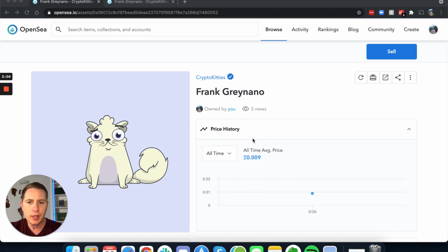The other thing I would say is make sure you just have a lot of Ethereum in your wallet. So even though I have Ethereum in my Coinbase account, I have to have it specifically in this wallet that's syncing up to OpenSea, similar to if you use MetaMask or whatever. But make sure you just have a little bit more because of the fluctuations. It's better to have $20, $30 extra than what it's going to cost with the gas fees. So that's something to consider. And overall, it was kind of a buggy experience getting onboarded. I think now that I've gone through a few of those hurdles, moving forward, it should be much easier if I want to buy and sell.